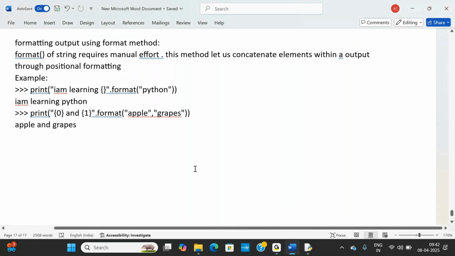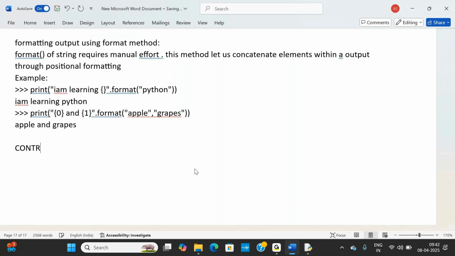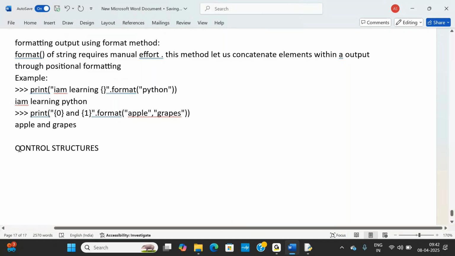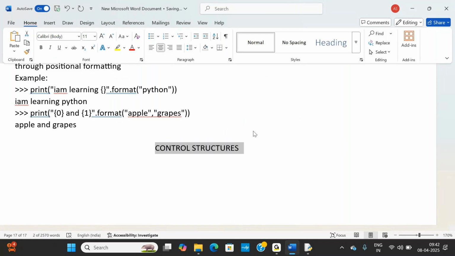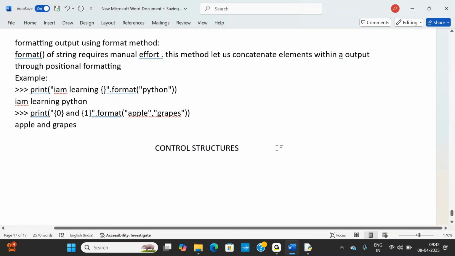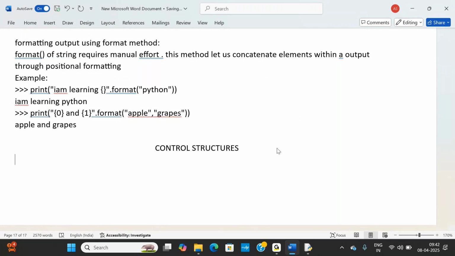Okay. So the next topic is control structures. What are control structures? Control structures are divided into three types. The first one is conditional statements.